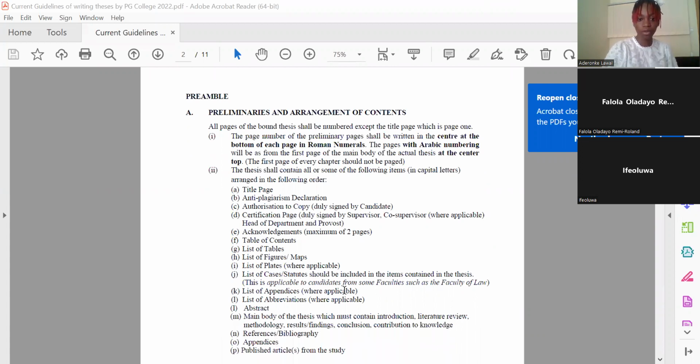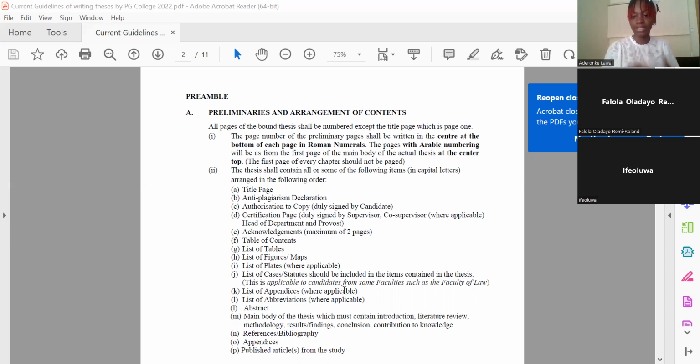So if you already have your topic, you can now start to write. In your content, you're going to have the prefatory section, which consists of the title page. Don't forget that we are looking at the guideline for writing a thesis, so some of these things here would not apply to your own report writing. Yours is just a shorter version, a less robust version of what a full thesis should be.